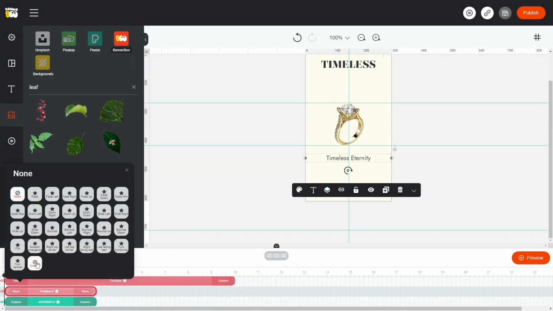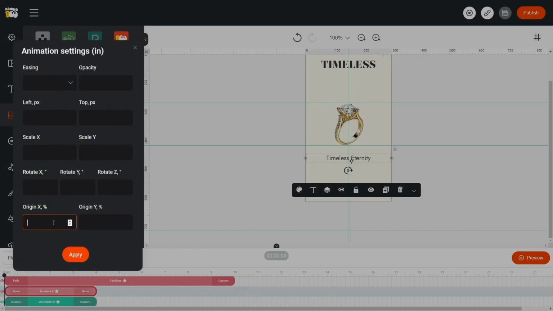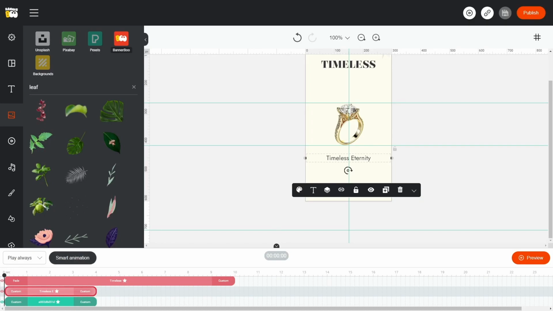Now select our text, go to the In Animations, and choose Custom. Also, align our anchor point using the rulers outside the banner area. Set Rotate Z to -50. Set Easing to Ease Out. Duplicate our origin in the out animation. Set Rotate Z to 50, Easing to Ease In. Let's review our result.